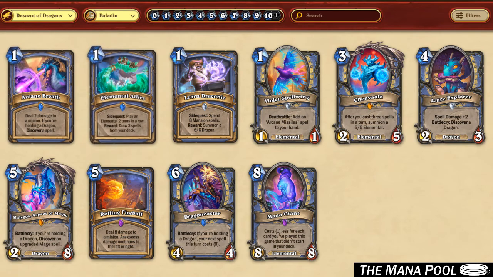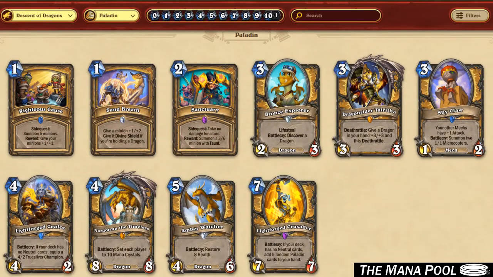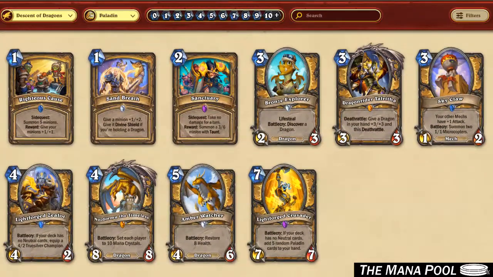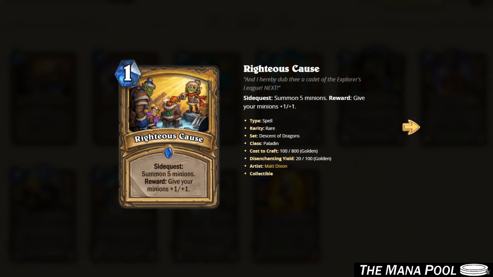All right, so let's do our last League of Explorers class, the Paladin. Right. So first up, we have Righteous Cause, which is a side quest of summon 5 minions, and your reward is give your minions +1/+1.